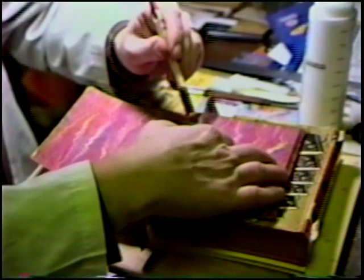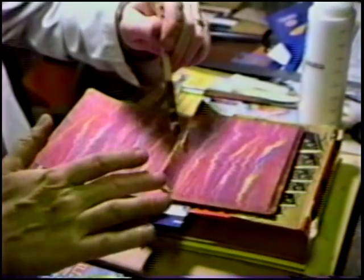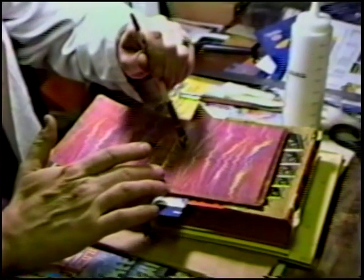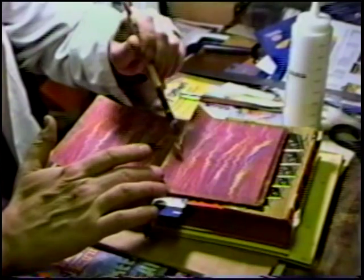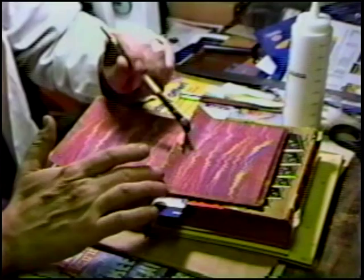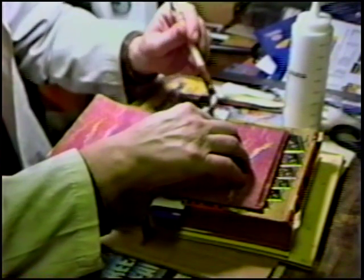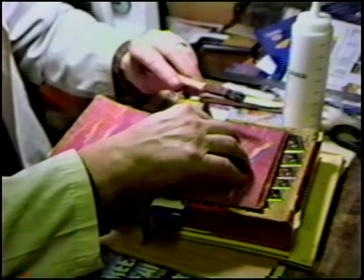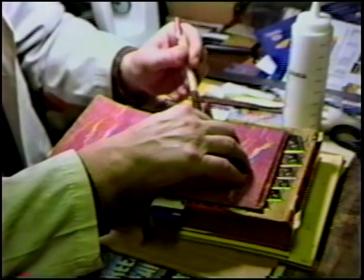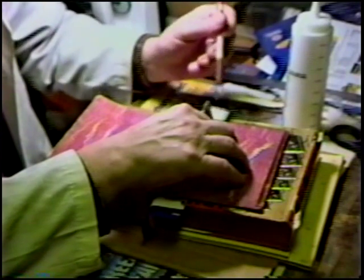You're only interested in the flap — don't worry about the board itself. In this case, we have a tear. That's okay. There's the inner edge of the tear; as long as you get that, everything's going to adhere. As the brush gets dry on this side, turn it over. You'll find you have another 5,000 miles on the reverse.